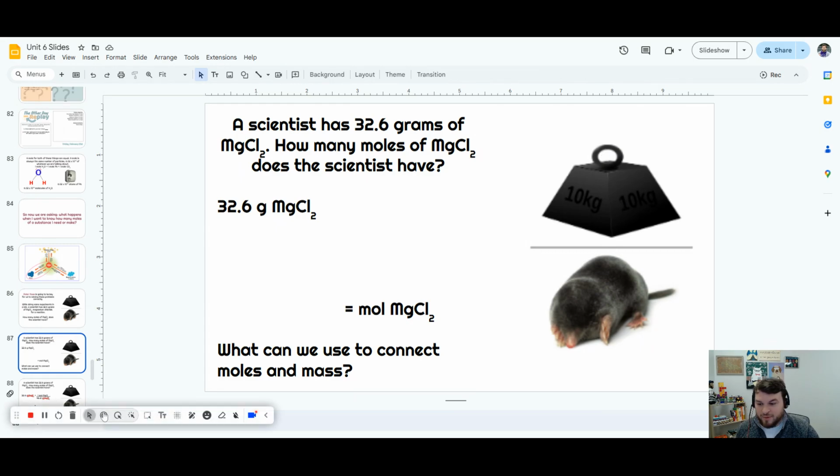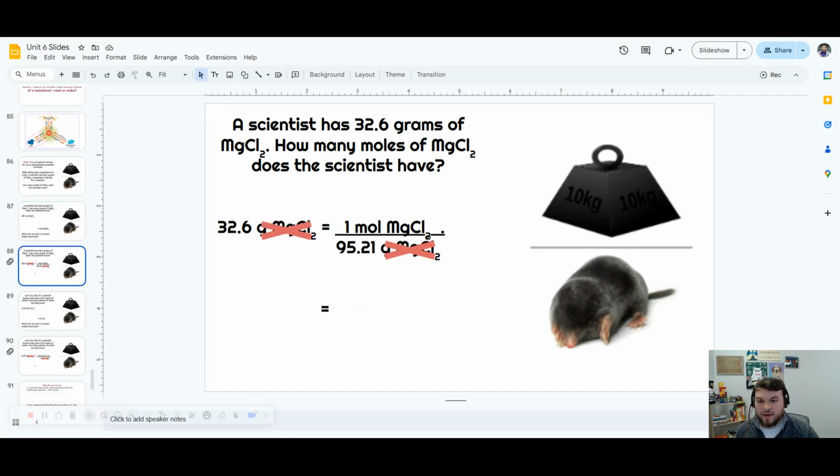Remember we have this little guy right here, our 1 mole, and then we have our mass up here in grams. That is how we're going to go between grams and moles here. So what we do, let me scoot down here, is let me get these red X's out of here. I apologize for that. We're going to use the molar mass of magnesium chloride. And if you don't know how to calculate the molar mass, you can go look at that video or come to class and get some help on that.